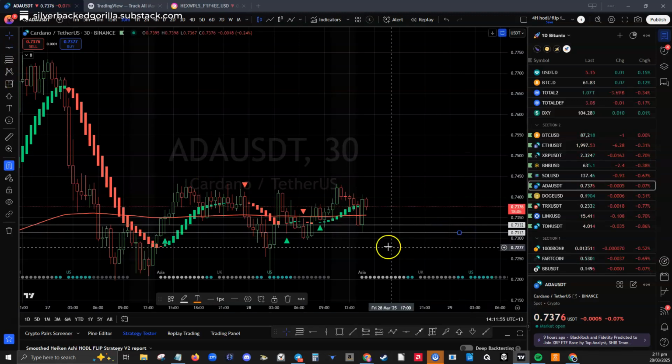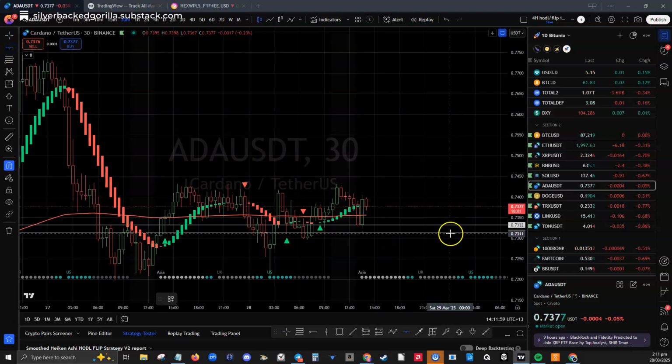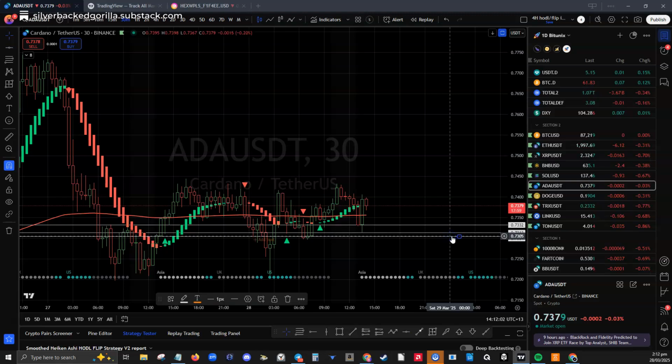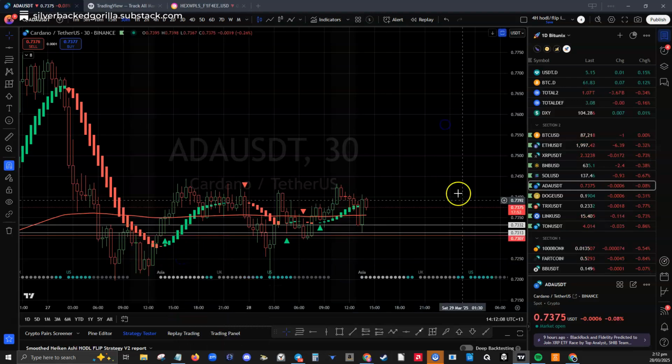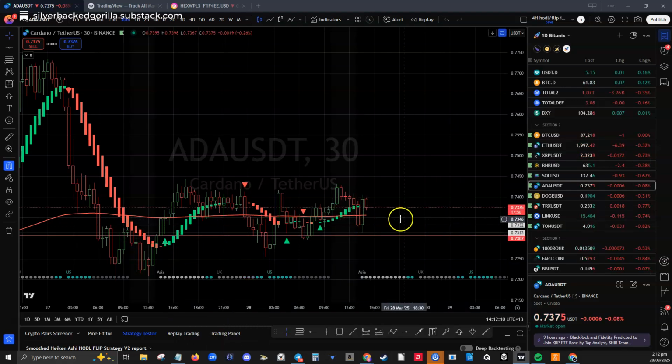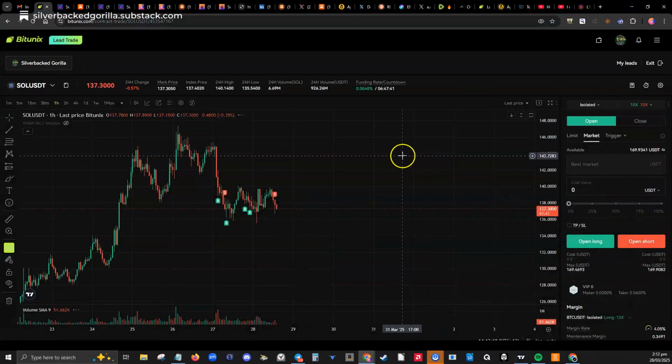So I would set up my stop loss just outside this level where we've just been to, a little bit outside it. That would be my stop loss level, and then I would set up limit orders all the way down, so 73 cents and upwards.